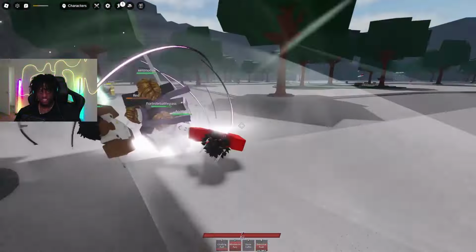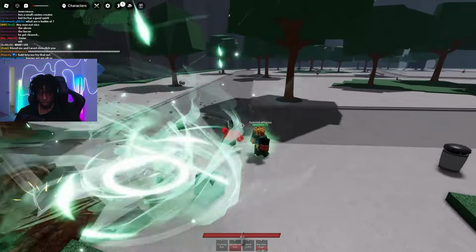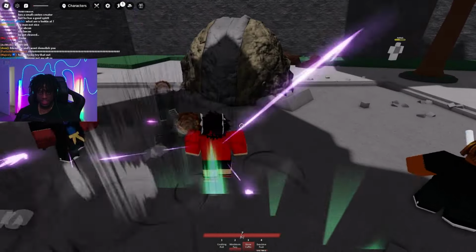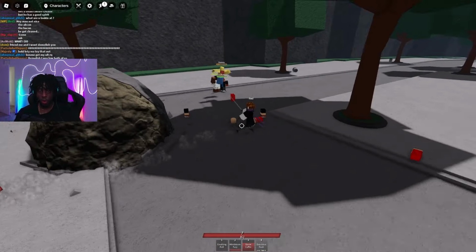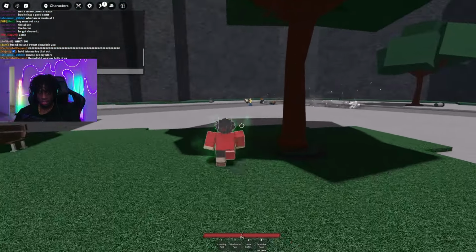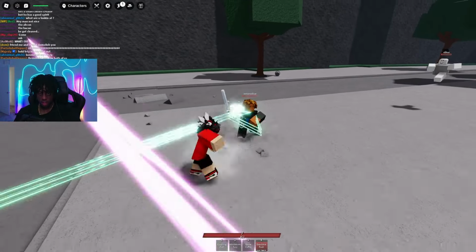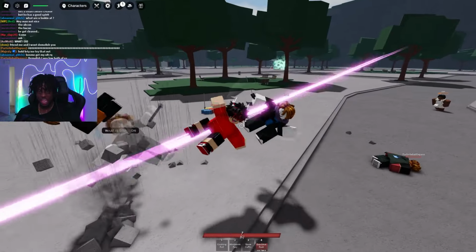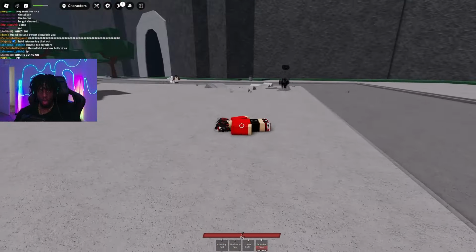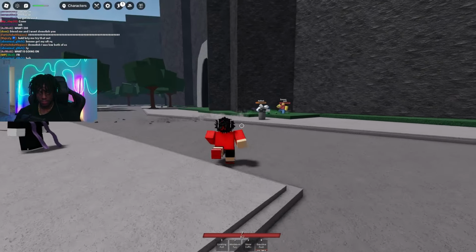Oh, my God. Why is there any tables on me? Holy. What is going on? Oh my gosh. I got full health this time. Come here, boy. Get out of my face. No. Come on. Who got full max low HP? I want to try this finisher out again.